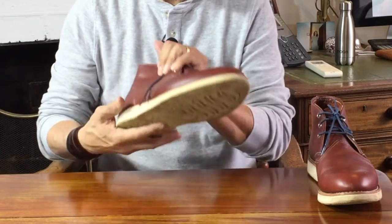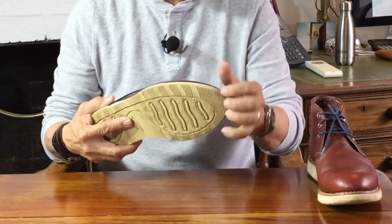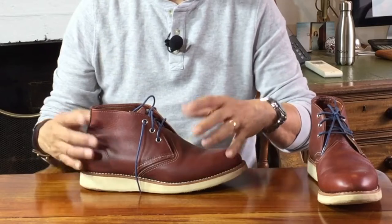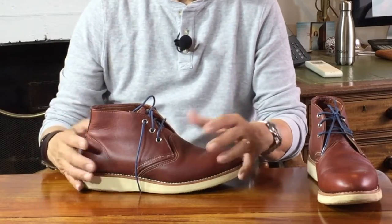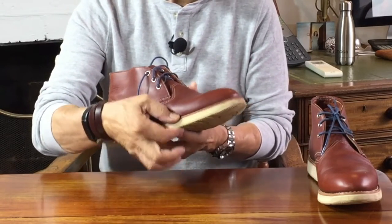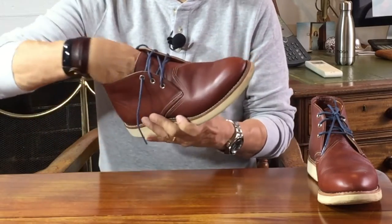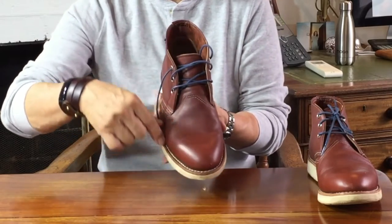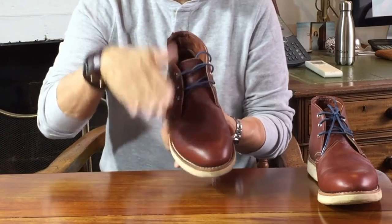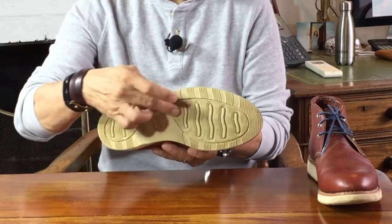Some people worry when they don't see a stitch under the boot, or worry if a stitch isn't set inside a channel to protect it. Actually, the stitch going through the outsole is only a reinforcement. Usually the glues that boot makers and cobblers use, if applied, activated, and attached properly, are strong enough to hold on any outsole. Inside the boot is a cork filler that fills the cavity caused by the 4mm thick welt going around the outside edge. The cork filler gives long-term comfort as a footbed. Embedded in the cork filling is a steel shank to give the arch of the boot some stability.